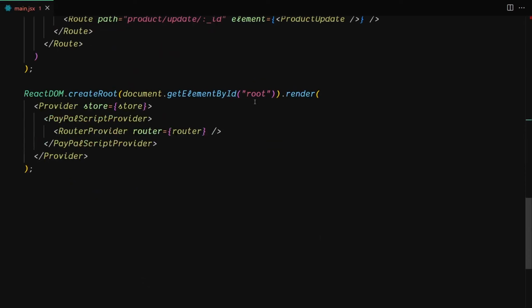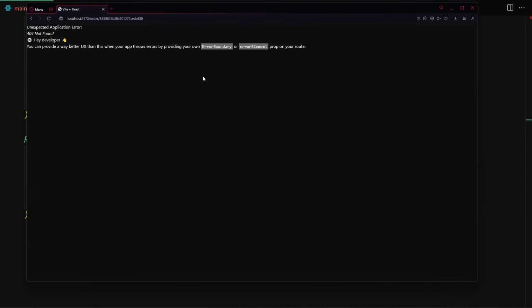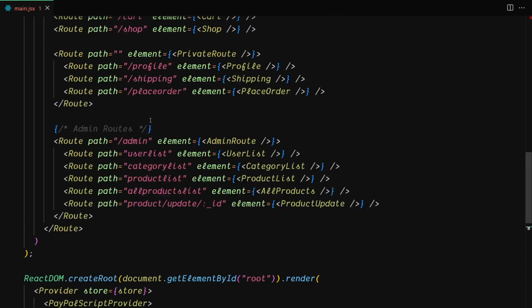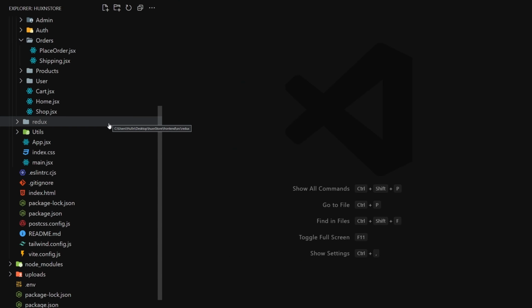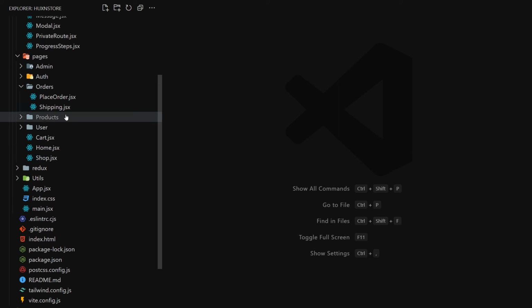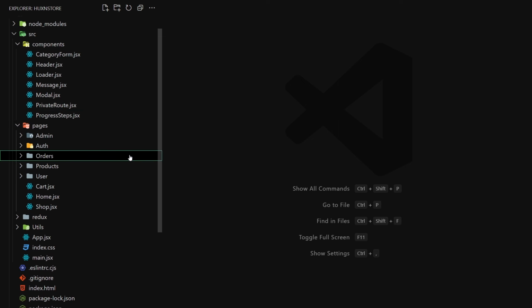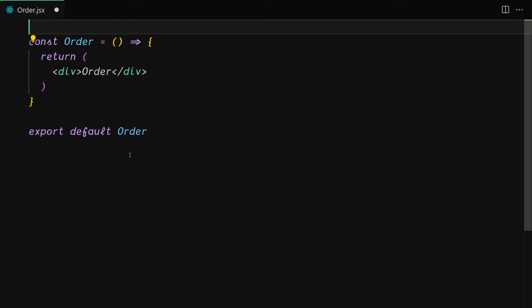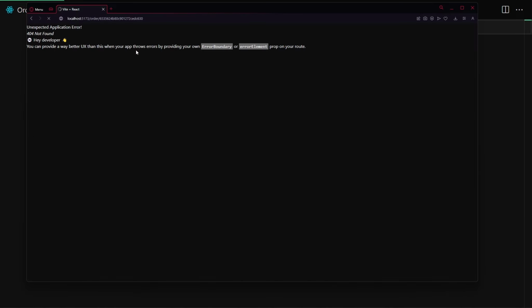I'm going to save this file, and it's not going to show us anything, but this is the step we need to take right here. Anyway, that's looking amazing too. So now I'm going to create a specific order right here. Inside this orders, I'm going to create a file and give it the name order. Order will be fine. I'm going to make it JSX, RAFCE, and save my file and refresh that.